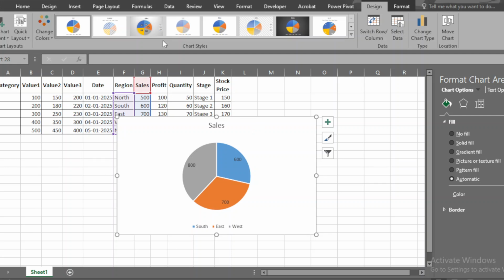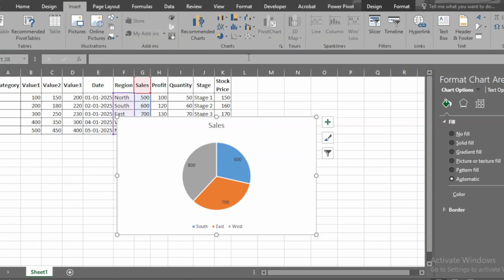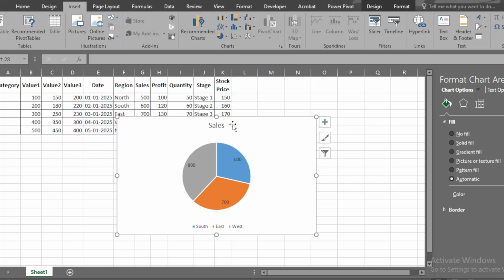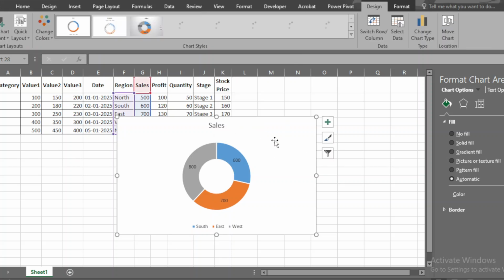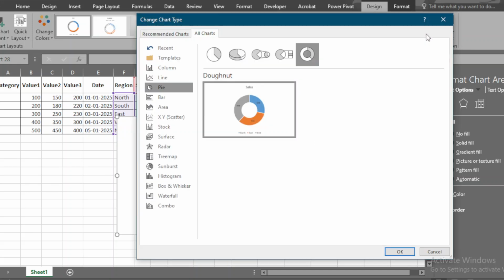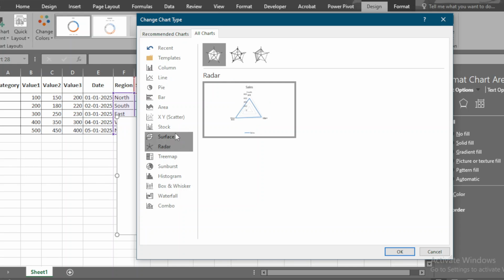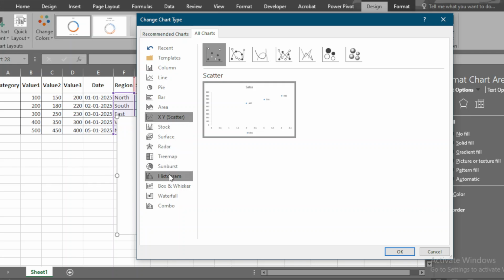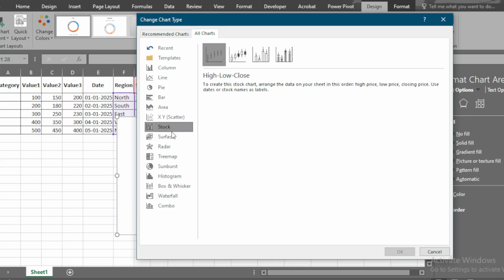Like a pie chart, a donut chart is also used for the same purpose, but it has a hole in the middle. By clicking over it, we can also change the chart type and perform some functionality from here, like changing the data, and what chart will be eligible for the particular data set that we selected, histogram and all of these things.